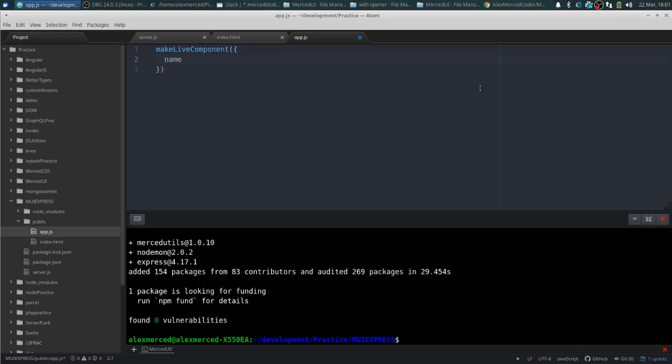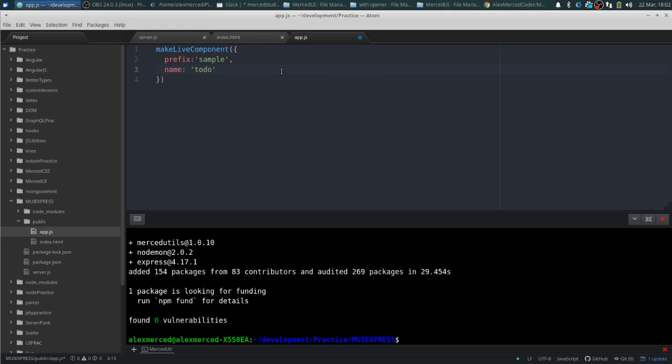So we're going to say name. First we have to do a prefix, sample, and then here we have to do a name for the component. So we're just going to basically build a little full stack to-do list.